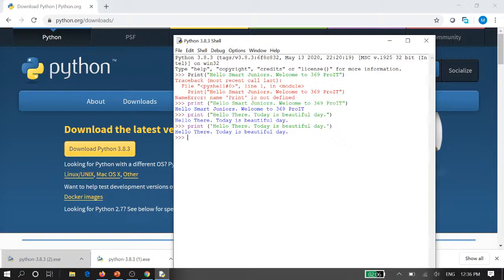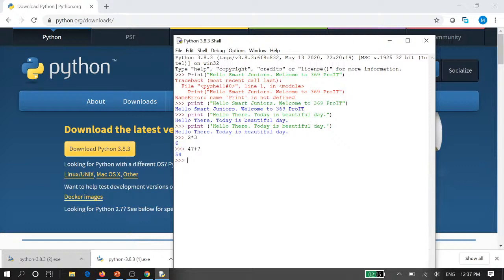What about if I just put 2 into 3? What do you think, guys? Will it actually give any output? I have not given any print, any quotes, no brackets, nothing. Let me hit enter. Is 2 into 3 6? Really? I didn't put any quotes, and still I got my output as 6. Or is it just by chance? Will it work if I make 47 plus 7? Yes, it is working. So 47 plus 7 is 54.